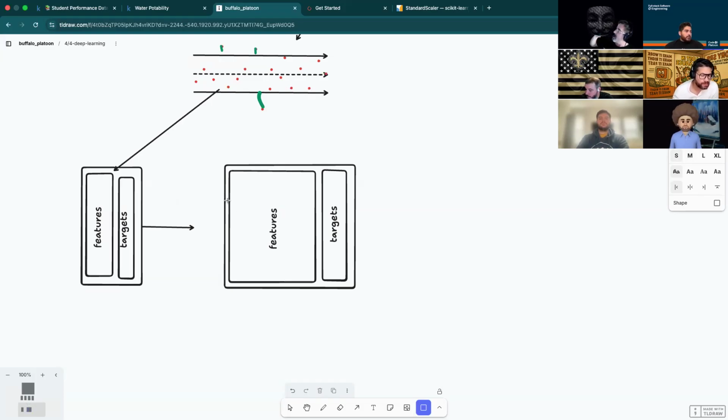So we'll have our training set, which again is about 80%. And then we'll have our testing set, which will be about the remaining 20%. So we'll say 20% for testing and 80% for training.